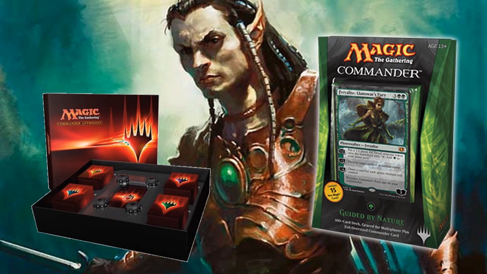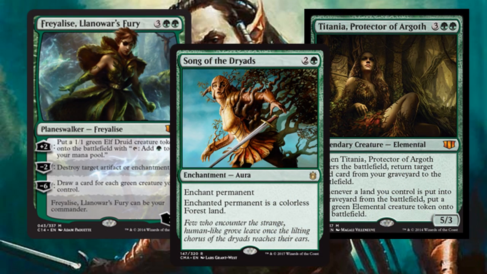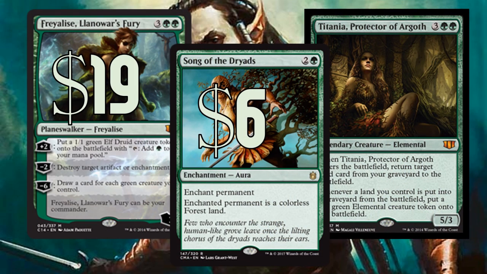Now the reason why Ezuri entered into my sights as a great budget alternative right now is because Commander Anthology was released and one of the decks was Guided by Nature, featuring Freyalise. And yes, Freyalise is out there all foily and fancy, but also in this deck are a bunch of awesome elves, letting you pick them up on the cheap. So if you get this Guided by Nature deck, you can get rid of your Freyalise, your Song of the Dryads, your Titania, and be left with nothing but amazing elves. But even if you don't plan on getting a Commander Anthology, you can still pick up a lot of these elves for very cheap. This deck can be constructed from scratch for under $75.